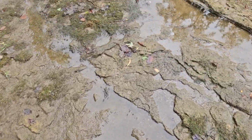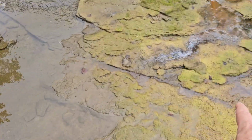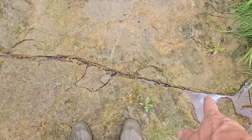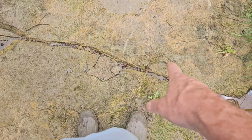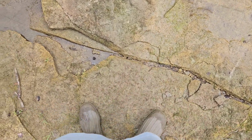Got all these cracks here, up in here. We haven't worked much up in here because these cracks don't really go down very far, but there is some material trapped in places up here. That's a pretty good crack right there. We might try to clean that one out. I don't think we worked up here. Probably got a lot of fine gold and nothing else out of that bank. But yeah, we'll definitely work that crack. It'll take a little while.